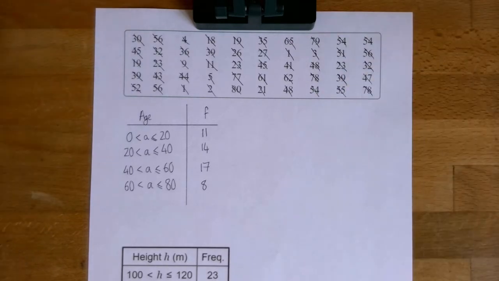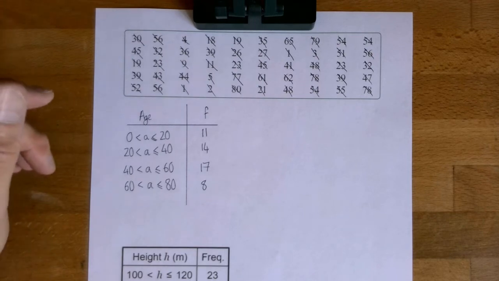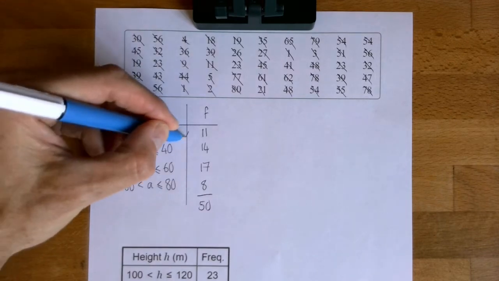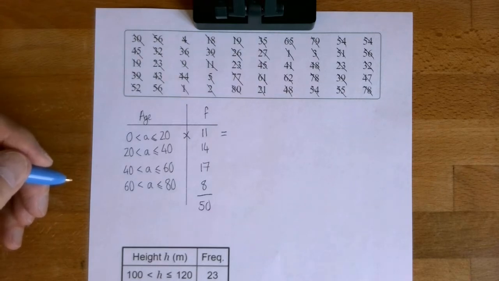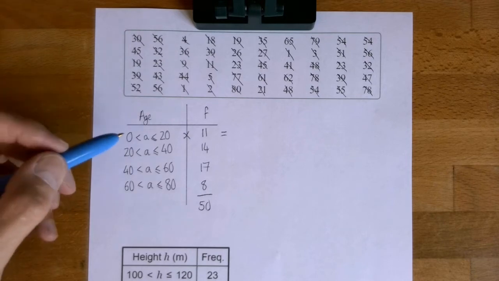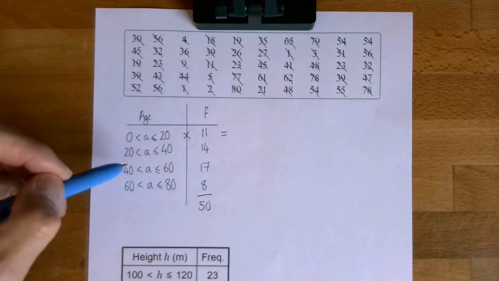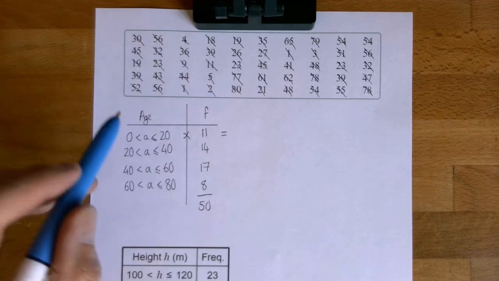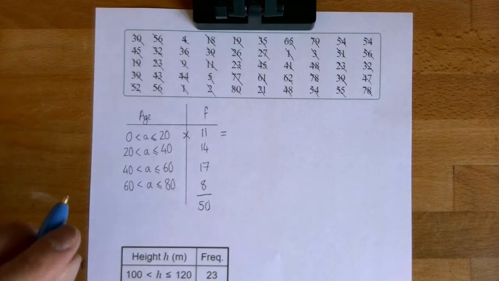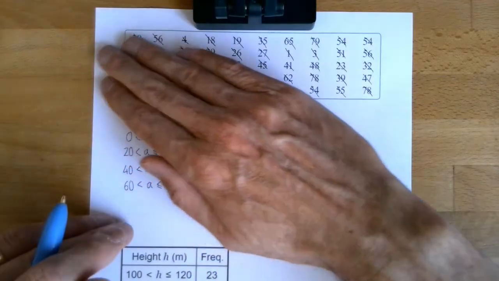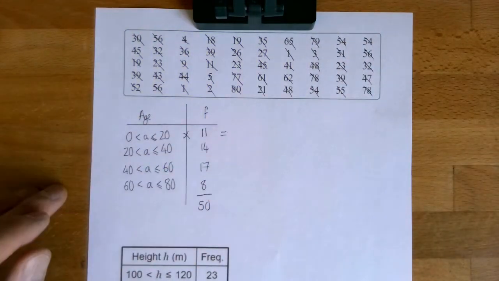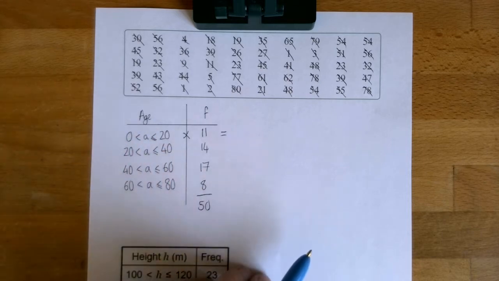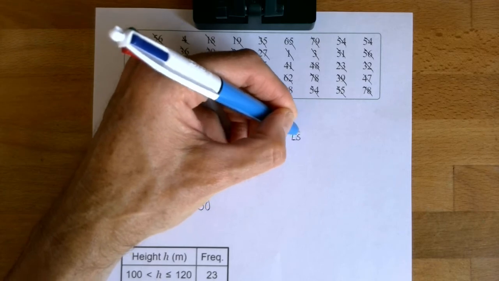Now, at this point, I am going to use my multiplication trick to work out the mean. I already know I've got 50 ages, but I'm going to just do the multiplication trick to quickly add up all the ages. Oh, can you see the problem? When I was doing the sweets, I had a single number here, 57, 58, 59. Now I'm dealing with a range of ages, a group of ages. So I can't do 0 to 20 times 11. That's a nonsense sum. And this is the problem with data that's arranged into groups. As soon as you've lost the original data, as soon as you've got it in a set of groups, you can't work out the actual mean at all because you know you've got 11 people in this age group, but you don't know how old they all were.